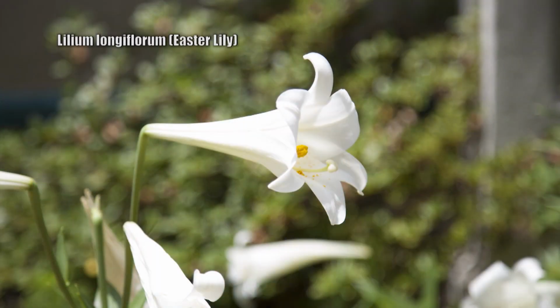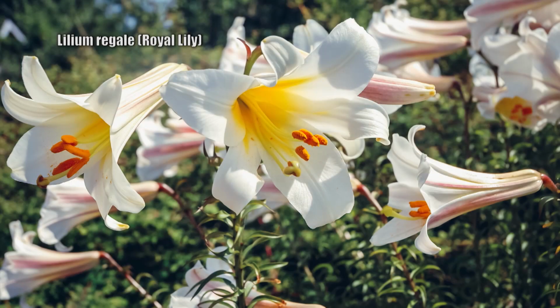Then there is the Easter lily, Lilium longiflorum, and its hybrids. We see them blooming at Easter, and it's a trumpet lily because it has a long flower that looks like a trumpet. There are lots of those trumpet lilies, but the Easter lily is one that you can plant in your yard, and it will grow here and come back and bloom the next year in June. In June. So it works really well. Okay. Of all the trumpet lilies, the one that is most popular is called regale. It has maroon on the back side and white on the inside. Wow.